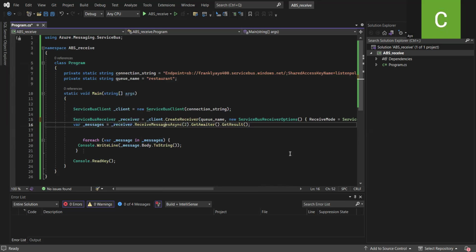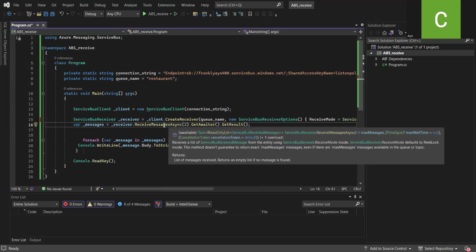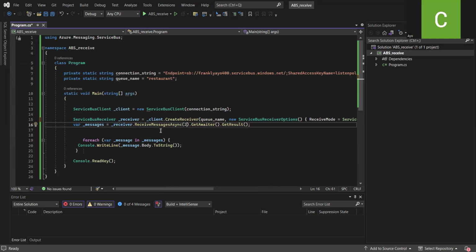So we are receiving two at a time. If you want to receive just one, you don't need to use receive messages, you can just use the receive message method. Then we are creating a loop here that gives us access to a lot more information as to what we can work with.